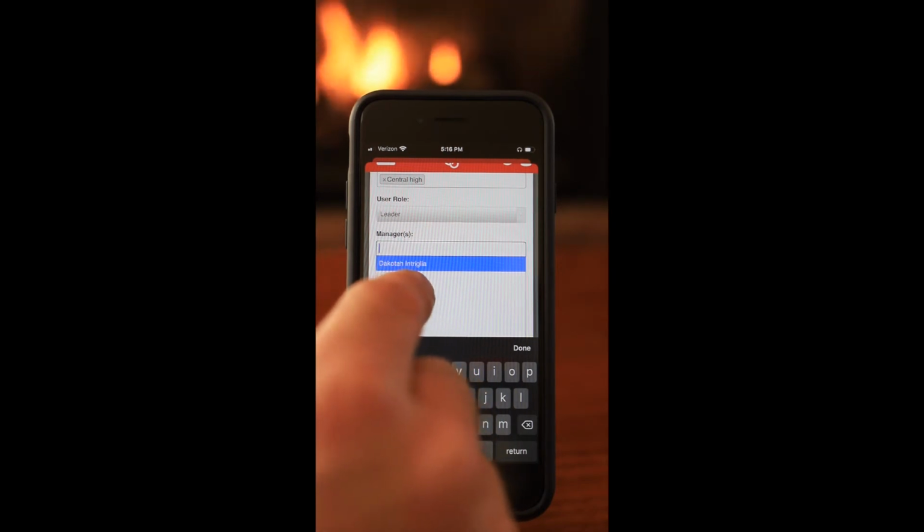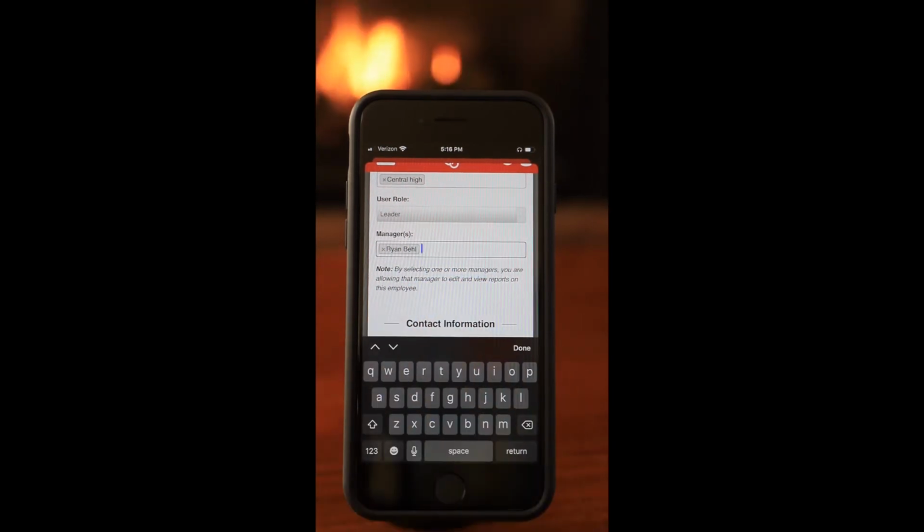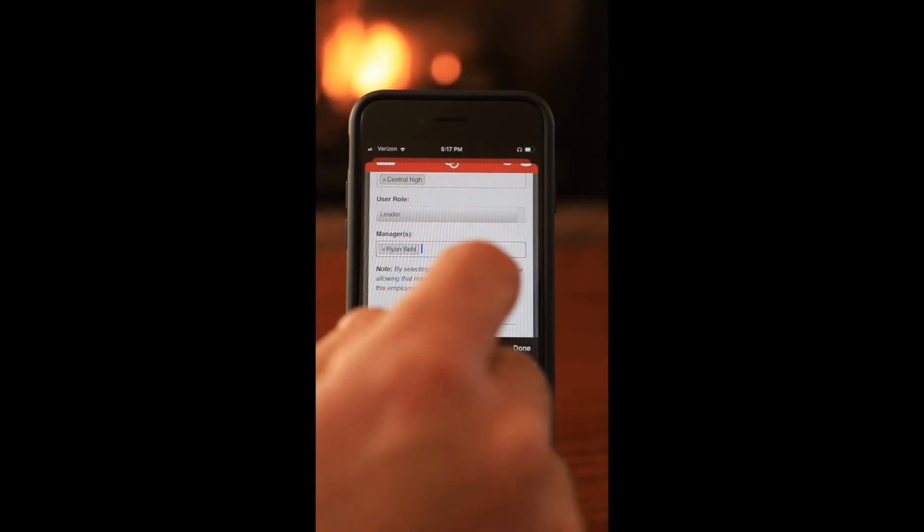Or who does that person report to? We're going to say it's Ryan Beal for right now. That means all the numbers that come into the reports for Sarah are going to be reported to Ryan, and then anyone that Ryan reports to, her numbers will be accumulated into his and then passed up the hierarchy chain.